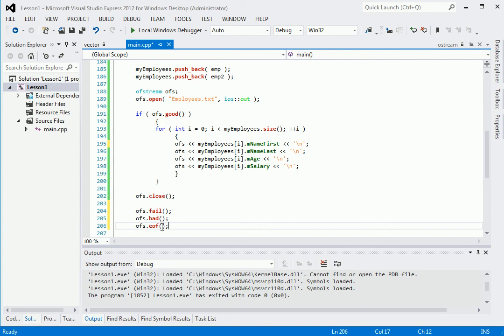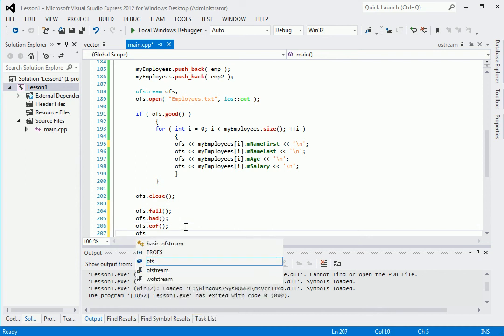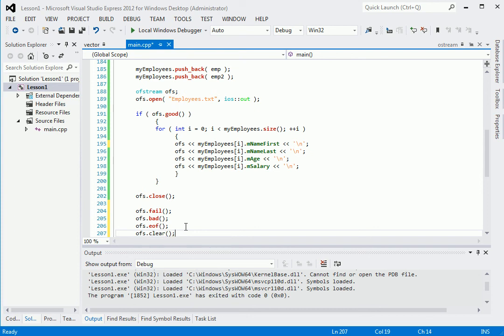Now if you wanted to reset your stream, like for example you had some kind of problem and there was a bad but you know how to recover from it, you can use ofs.clear and this will clear the flags that were set. Now making your buffer work again is up to you.